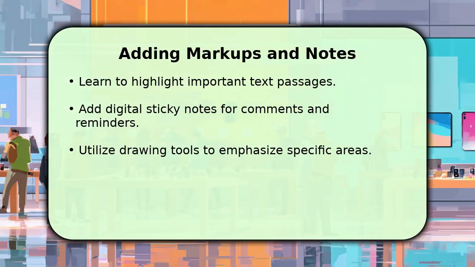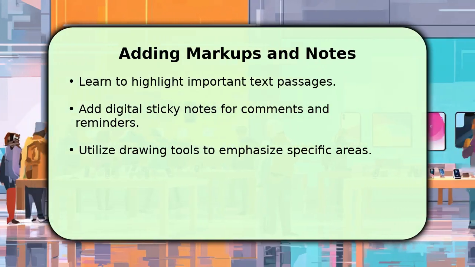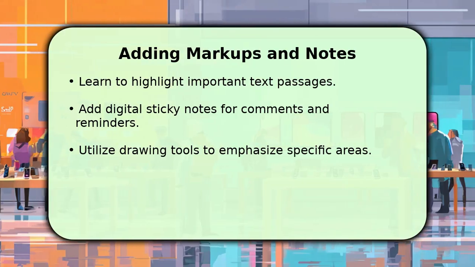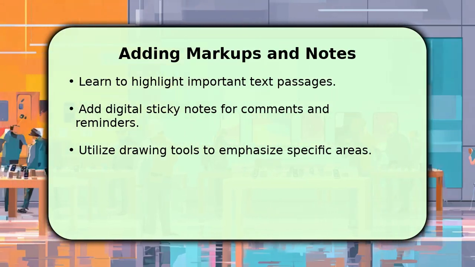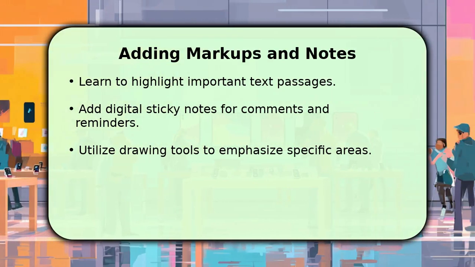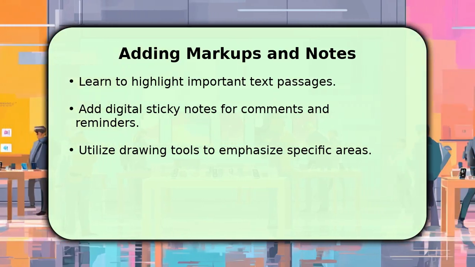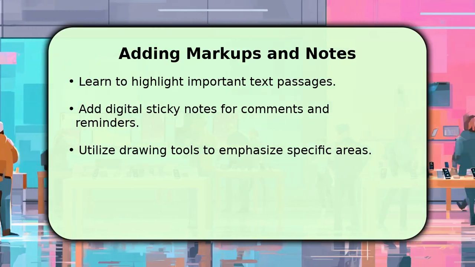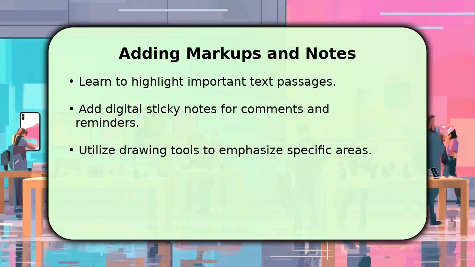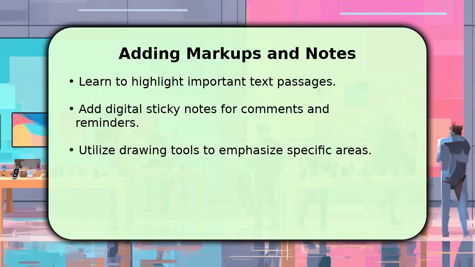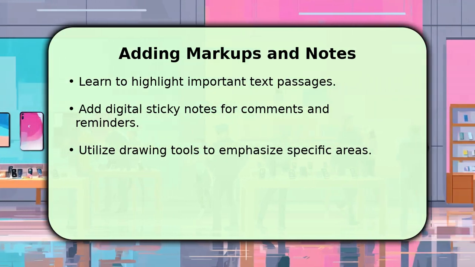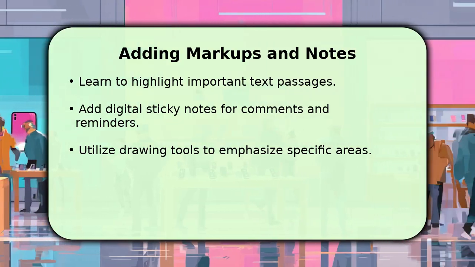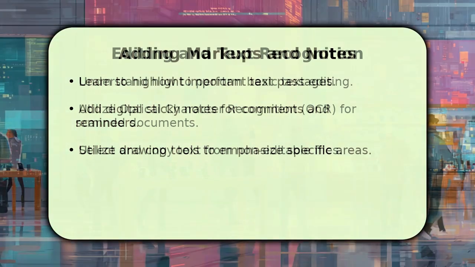Enhance your documents by adding annotations. Select the Highlight Text tool from the Comment and Markup toolbar to emphasize important phrases, choosing from a spectrum of colors. For detailed thoughts, simply click Sticky Note, then place it anywhere on the page and type your comments. If you need to draw attention to a specific area, use the rectangle, circle, or arrow tools. These features help you interact with the content, making your PDFs truly dynamic and personalized for review or study purposes.